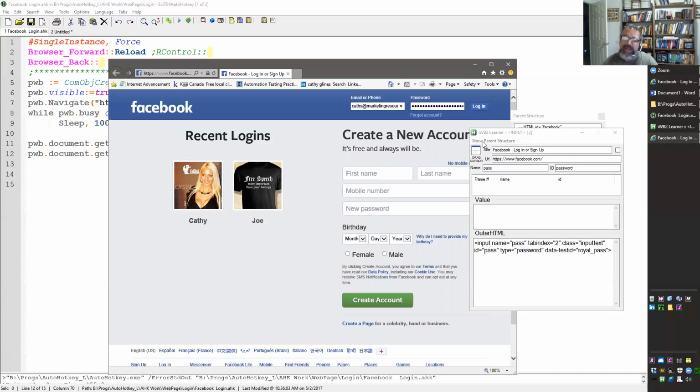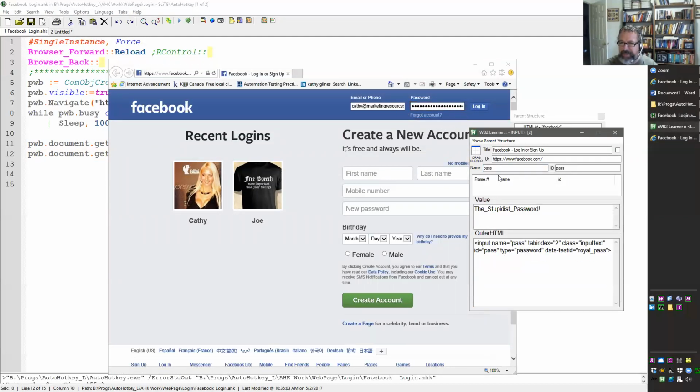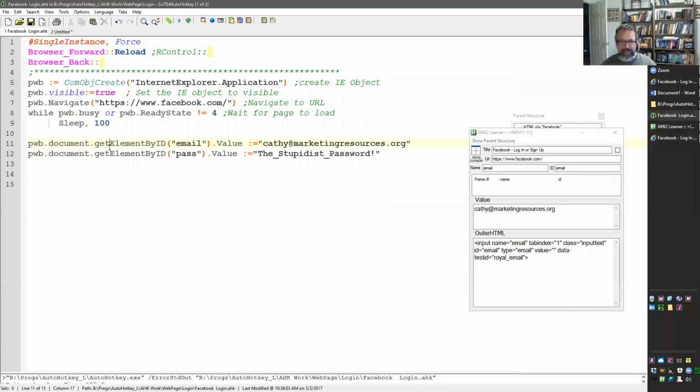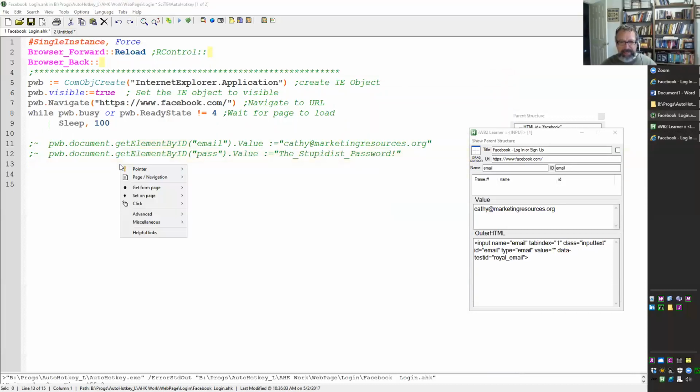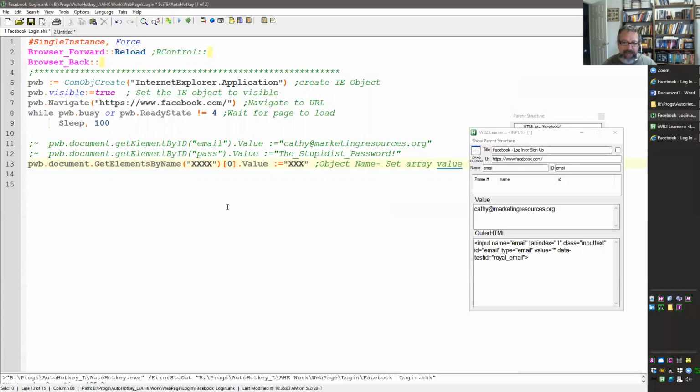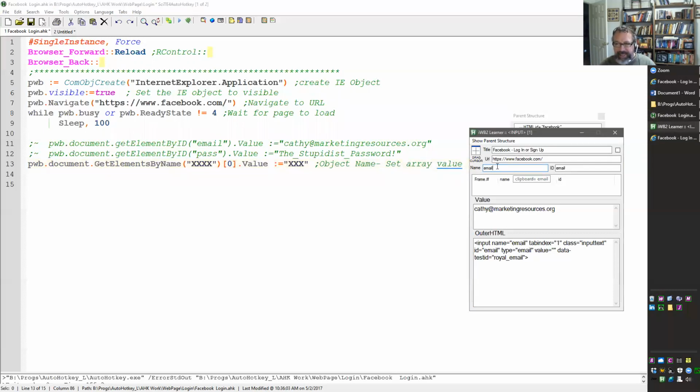But you know what? Before we do the login, let's go back to your question, right? Let me make sure that they're both pass. And those are both email. Right. So I'm going to comment out both of these, and I'm going to come back into my little tool, set on page, and this time we're doing name. And so now notice name can be, so you know what, I got them wrong earlier. It's been a while since I've talked through it. Names, even though more often than not they are unique, it's not illegal to have more than one name that has email, right?